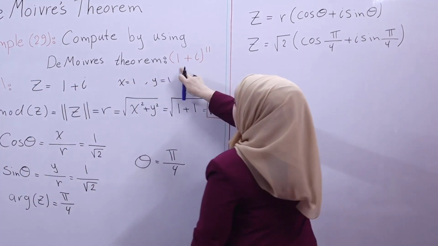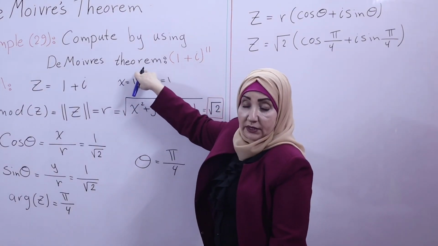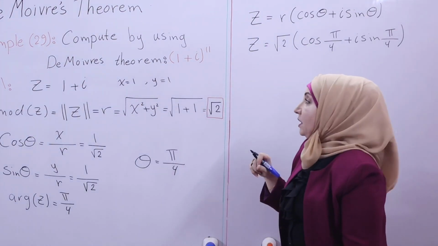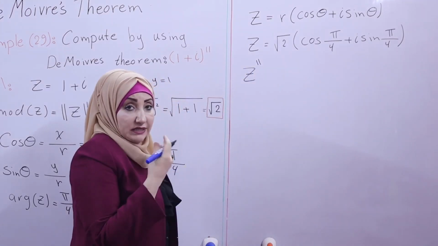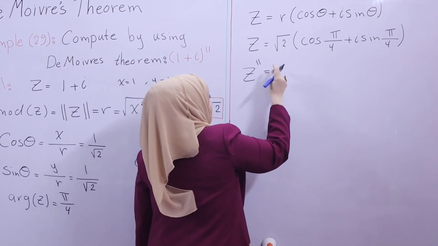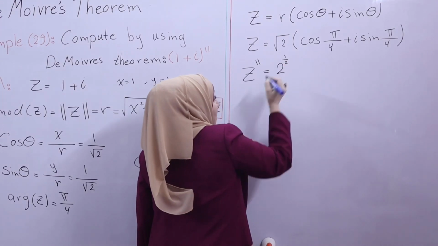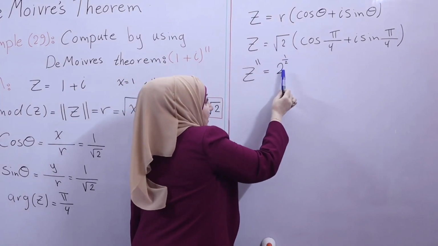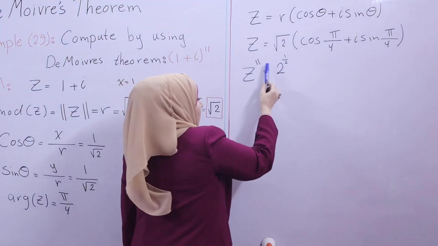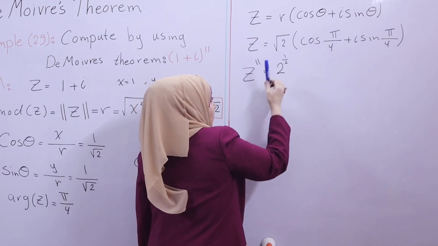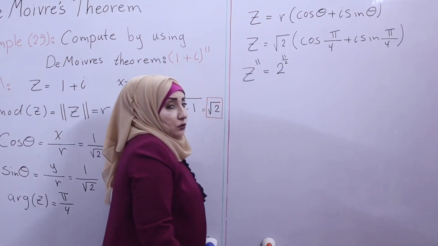لكن المطلوب انه هذا العدد المركب نرفعه للقوة 11، لكن باستخدام مبرهنة DeMoivre. So that means we will raise z to the power 11. معناته راح ارفع الزد للقوة 11. And it's equal, the square root of 2 means 2 power half. الجذر التربيعي للاثنين معناته 2 للقوة نصف. We will multiply it by 11، لأنه أريد أرفع ال R للقوة 11. So it will be 11 on 2.